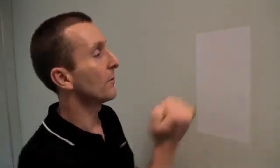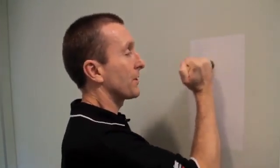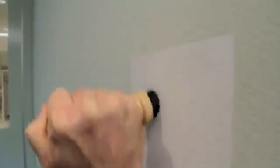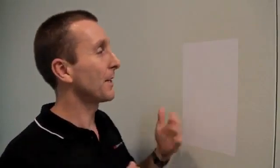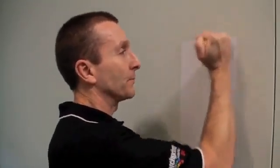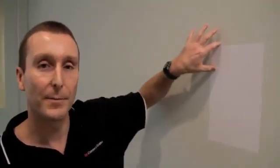But what you'll notice is if I take a rivet brush and actually work part of that film with the rivet brush, what you can see is that now the film actually starts to make much better contact with the surface. The bristles of the brush are actually pushing the film and the adhesive down into that surface roughness of the wall, so that our adhesive is actually now making full contact. So that's going to give us much stronger adhesion in this area.